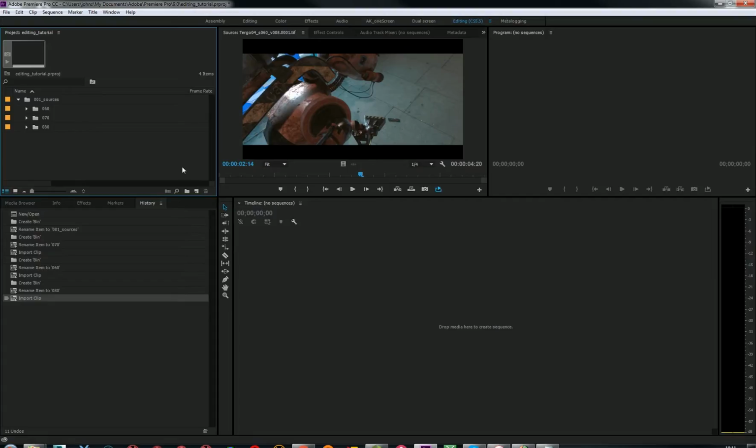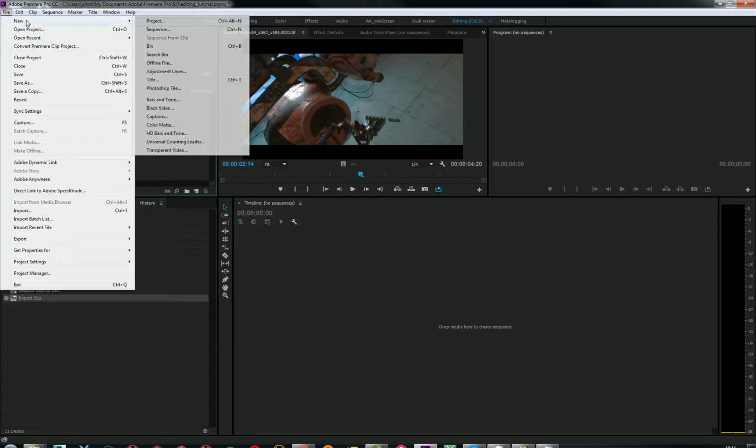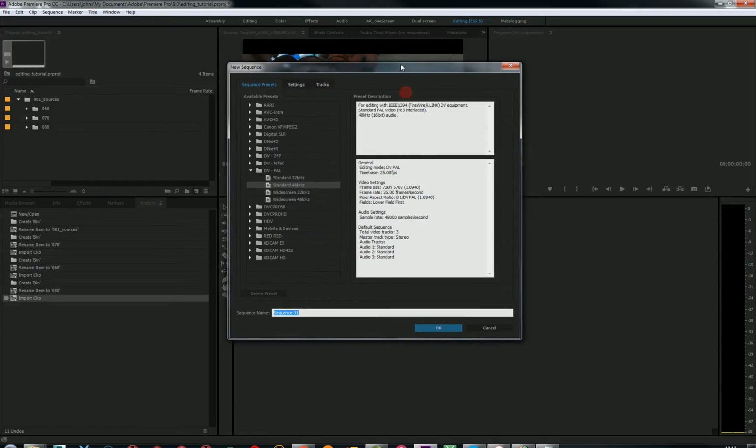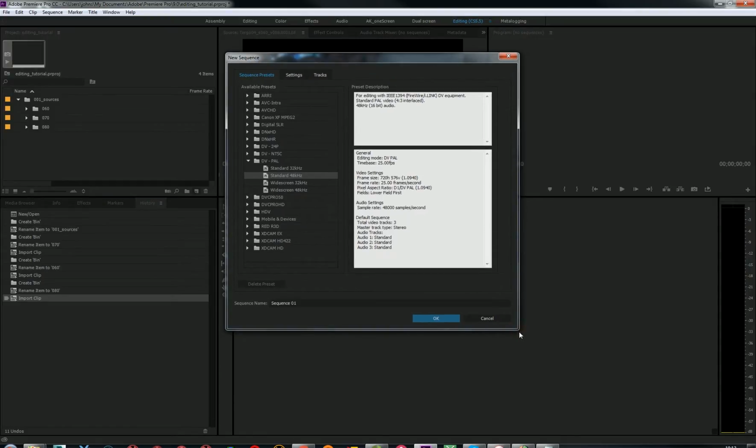So basically, as I say, there's numerous ways of doing stuff. If we go up to here, we can do a new sequence there, or Control N, but we'll do it from here. So we'll click on that, new sequence, and this gives us this set of options. Now basically these are a lot of presets you can use, so there's various different ones depending on what footage you actually want to work with.